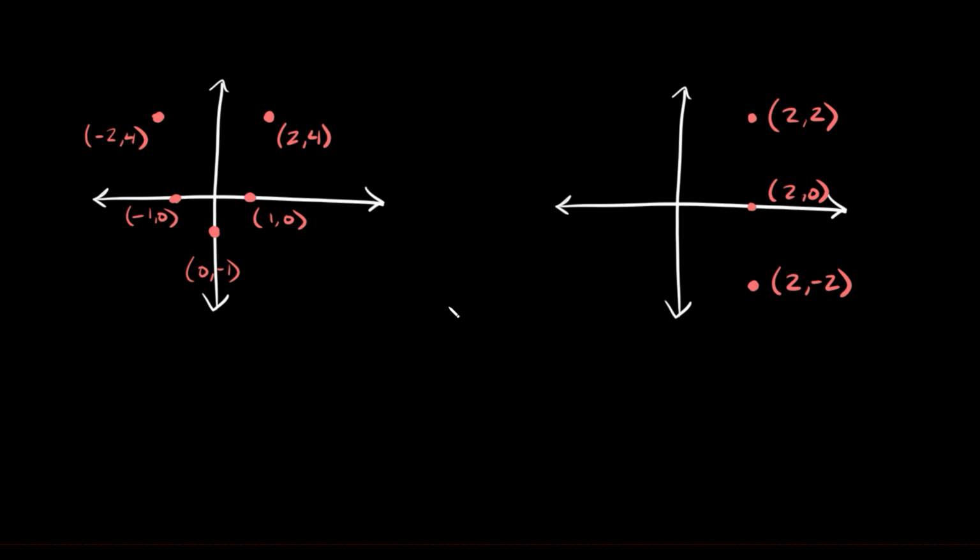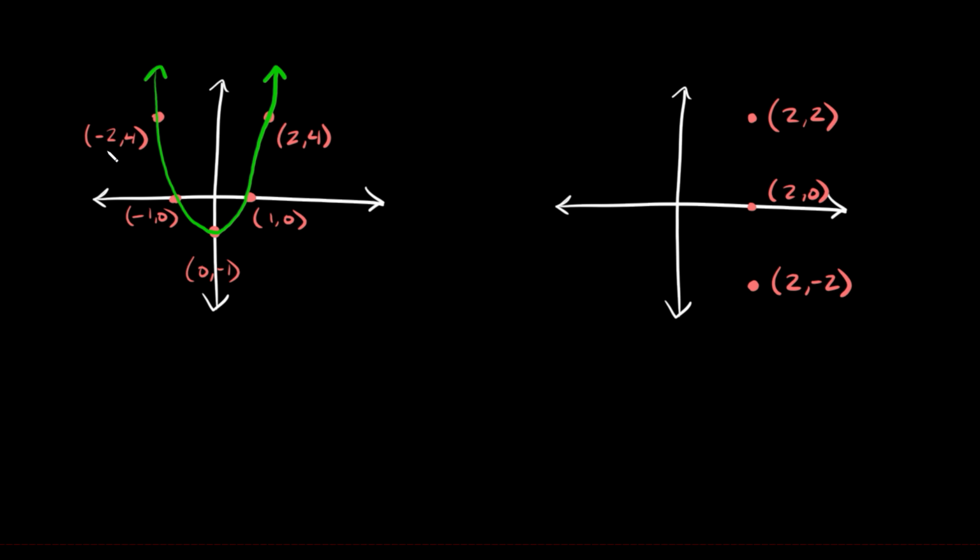Here are two last examples that we're going to go over, and they're both graphs. Starting with the one on the left, you can see we have 5 different points plotted, and if we connect the dots, you can probably already tell what this is. It kind of looks like a parabola. All the points here are plotted, so if you want, you could turn all these points into a little table. Let's do that real quick.